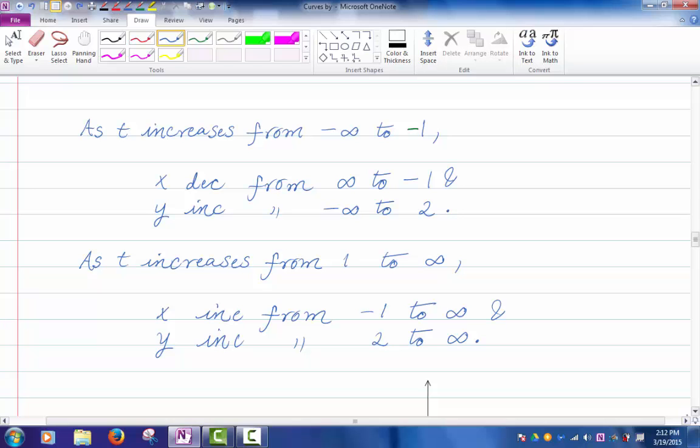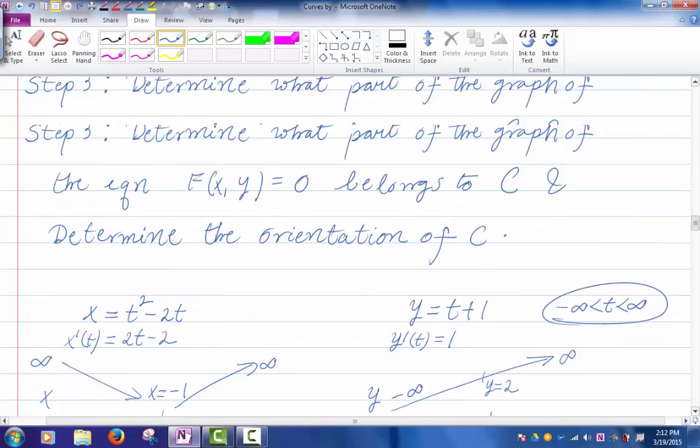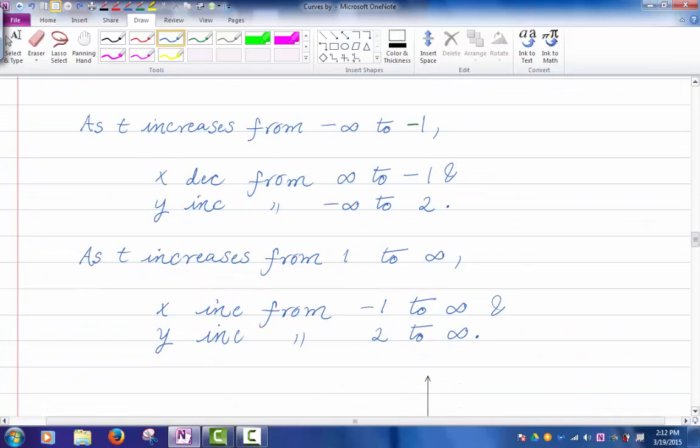Is everybody okay? So let's go back to our curve, our parabola, and did you guys need time to write that down? Go ahead and write that down. And if you have already written it down, think about the parabola and see if you can come up with the orientation now.